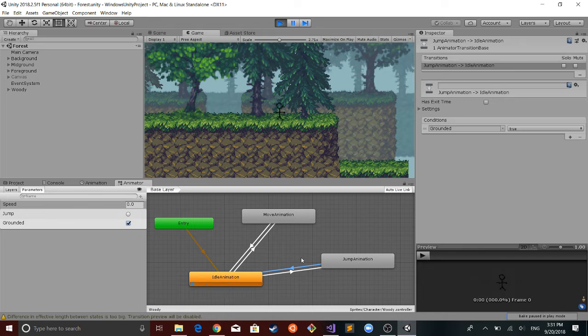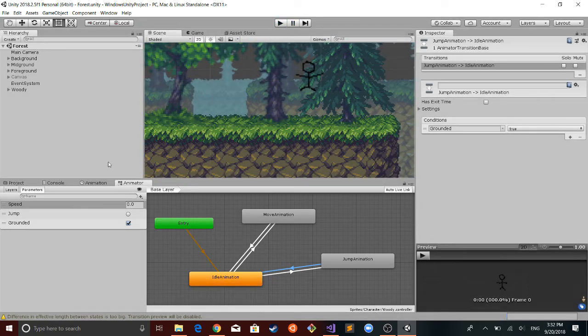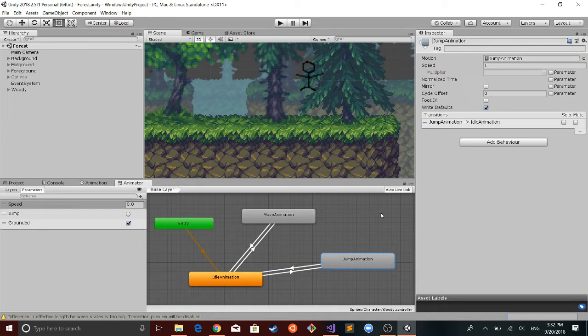Let's see. So grounded equal to true. Oh, I wonder if I need to set a loop on the jump animation. Let's see.